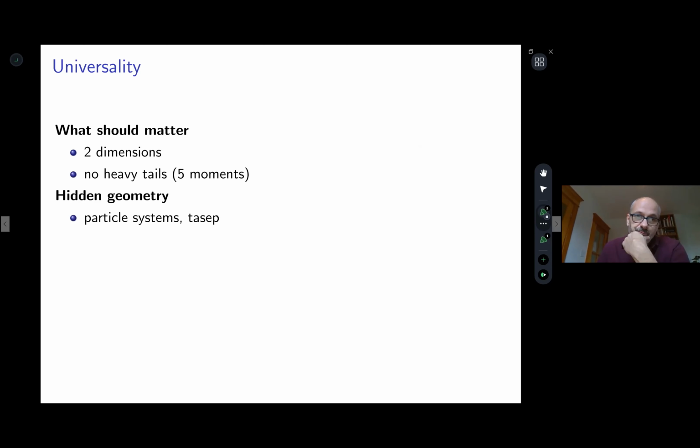And another thing is that because we believe this to be kind of universal plane geometry, it should be present everywhere in the world, right? Just like Euclidean geometry, you find it everywhere, even if you have a problem that doesn't start with specifically Euclidean geometry. There are many places where it's kind of lurking behind, and that's certainly the case here as well. So you take, for example, the simplest interacting particle system, which is TASEP, and you just have particles sitting on Z, and they jump to the right at rate 1 as long as there is nobody there already.